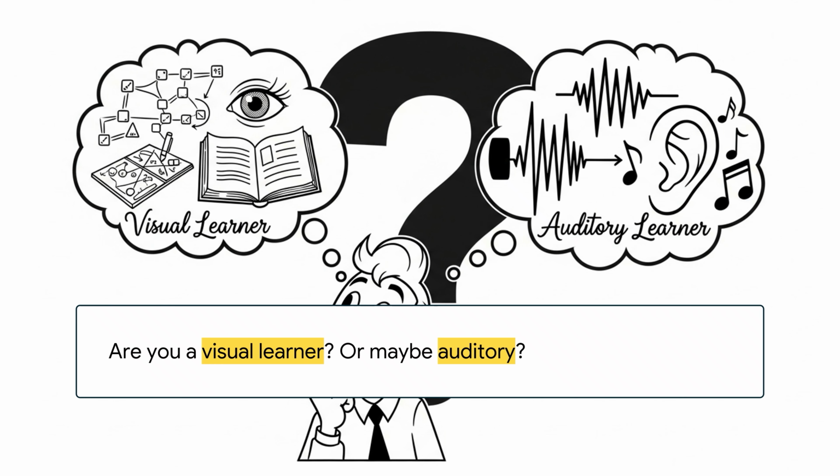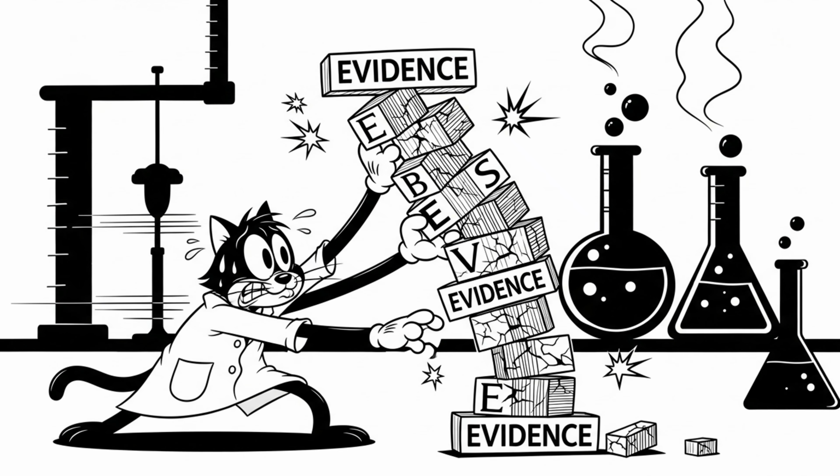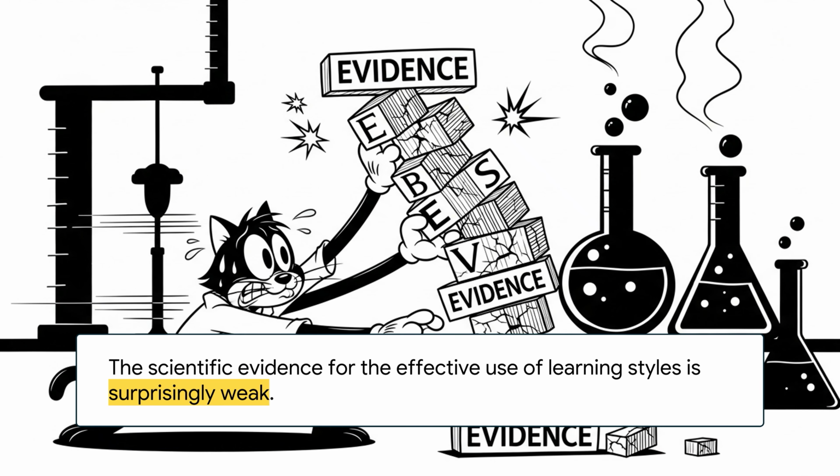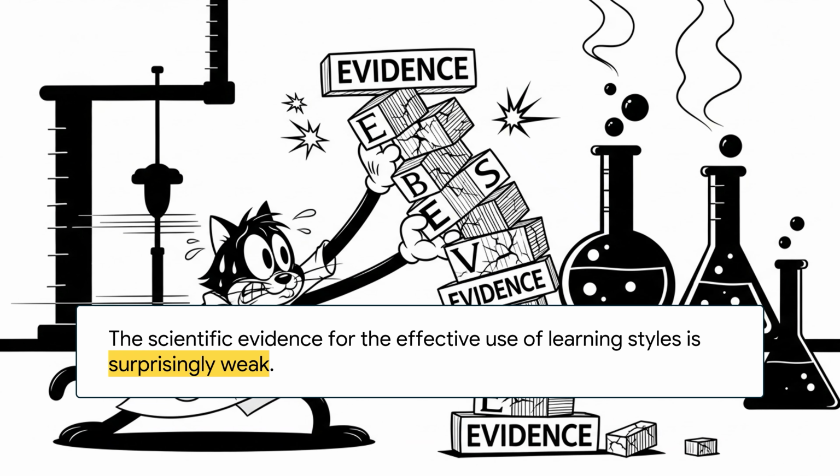Okay, so let me ask you something, and be honest. Have you ever described yourself as a visual learner, or maybe an auditory one? I bet you have. This idea that we all have a specific learning style, visual, auditory, kinesthetic, it's absolutely everywhere. And it seems to make perfect sense, right? Just figure out the style, match the teaching to it, and voila, learning just kind of happens. But what if that's not even close to the real story?